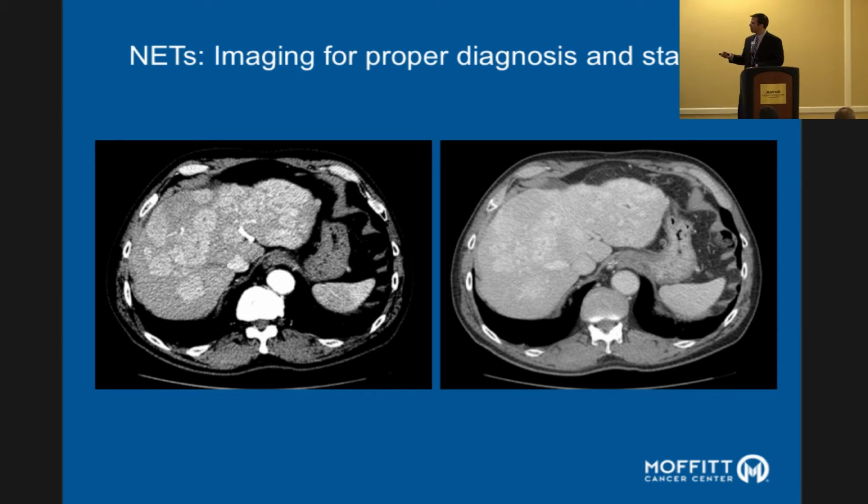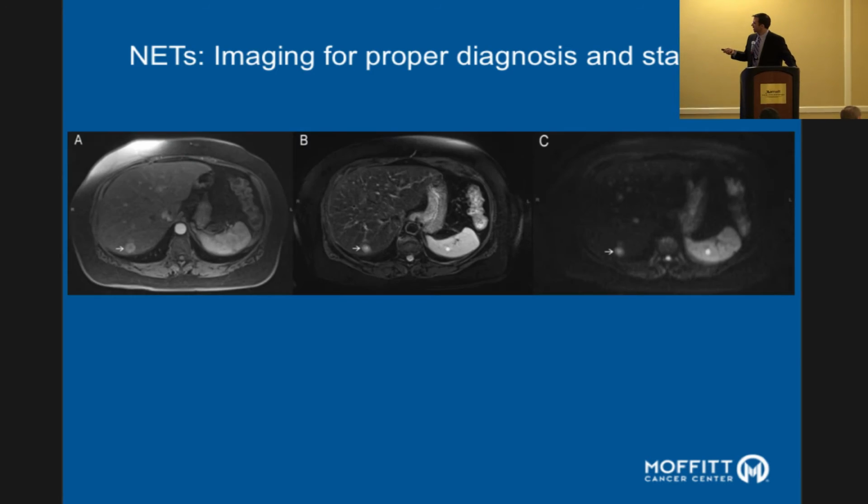And so you can see if you're going to measure tumors, it's a lot easier to measure things over here than it is over here. If two or three different people measure tumors over here, they're going to get very similar measurements, whereas over here, you're going to get different measurements. So with neuroendocrine tumors, that's why multi-phase imaging happens to you, even though it's a higher radiation dose. And this is an example of the sensitivity of MRI with different sequences.